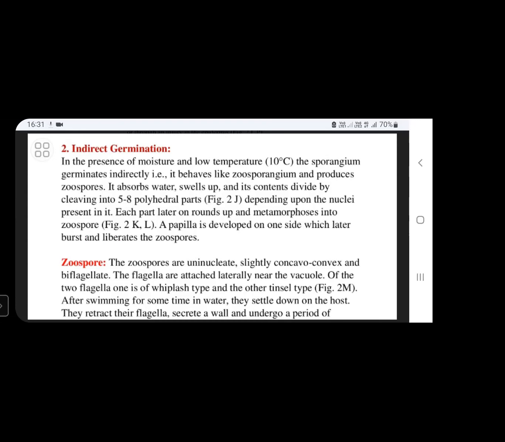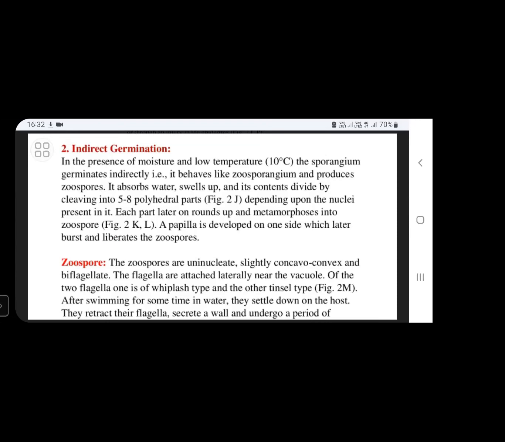Here, the zoospores produced from each conidium are reniform in shape. Reniform means kidney shaped. These zoospores are kidney shaped or bean shaped structures, or sometimes they may be pear fruit shaped. Each zoospore comprises 2 flagella. These are not having any cell wall, so these are naked structures, not surrounded by any cell wall. These possess 2 flagella, and with the help of flagella they show movement. So this kind of motile zoospore formation will take place during indirect germination of conidia.